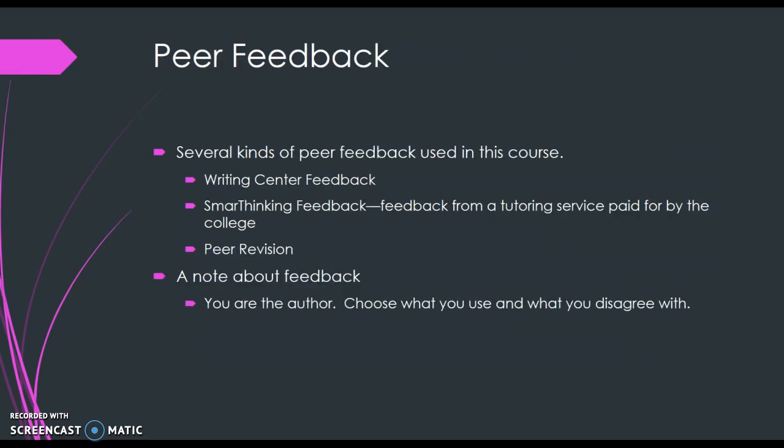When we talk about peer feedback, there are several different kinds that we'll use in this course: Writing Center, Smart Thinking, Peer Revision. And then just a quick note about feedback, because for every essay you'll get some kind of feedback. You are the author, so you choose what you agree with and what you disagree with, what you change and what you leave the same. It is your writing, so you are in charge of those things, and I encourage you to make decisions based on the fact that you are the owner of this work. If people, though, are making the same comments over and over again, you might want to take a look at some of those things. But accept the feedback as constructive criticism.